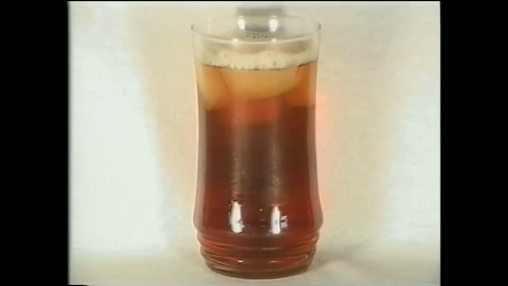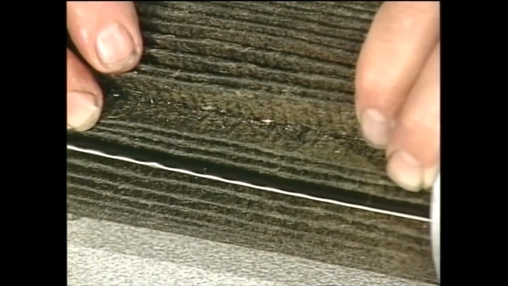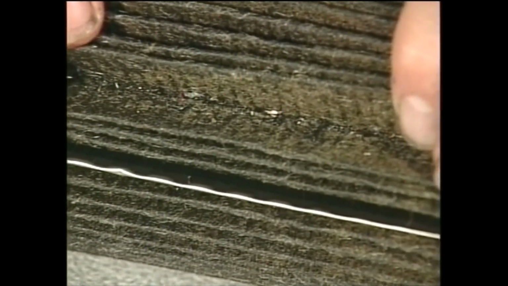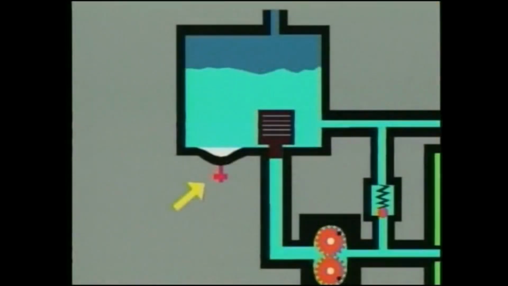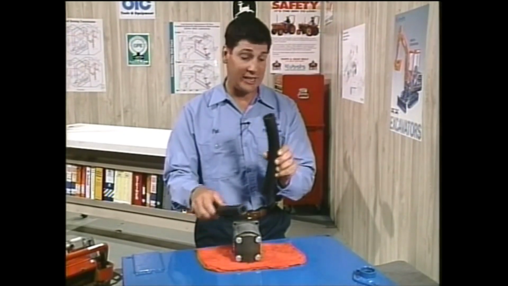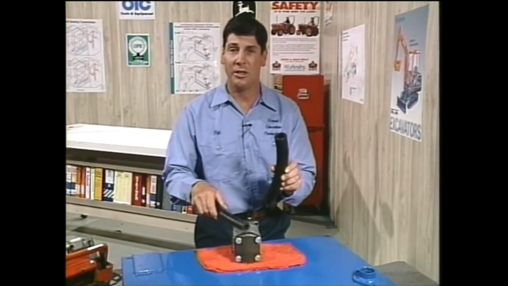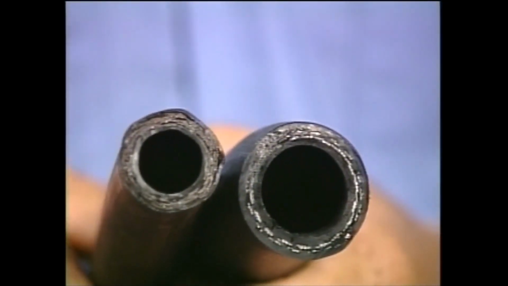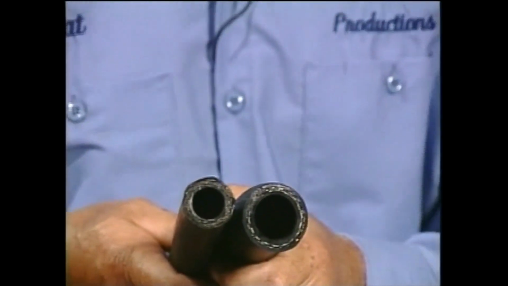Water from condensation, internally generated sediment from dirt and rust particles, and contaminants from the wearing of metal parts can mix with the oil in the reservoir. To help remove contaminants, some reservoirs have a low point drain that allows the operator to drain out any moisture, dirt, or rust. The diameter of the suction hose connecting the reservoir to the hydraulic pump should be much larger than the diameter of the pressure hose leaving the pump. A larger suction hose develops less restriction to oil flow than a small hose.